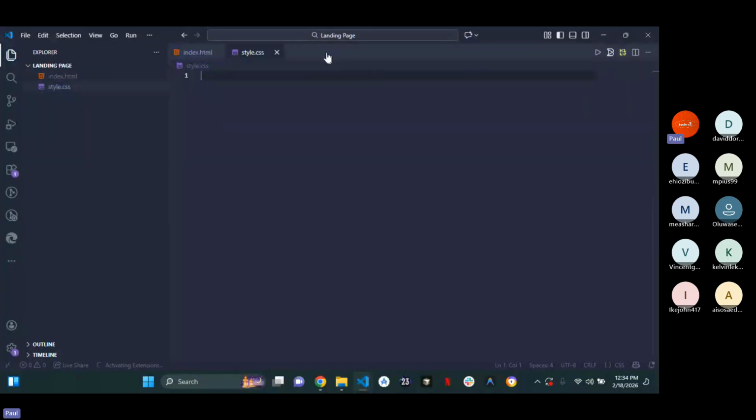Because those are the two things I'm going to be working with. So you can just leave your JavaScript for now, because we'll be working on that later. So again, your normal shortcut just to have all of this.